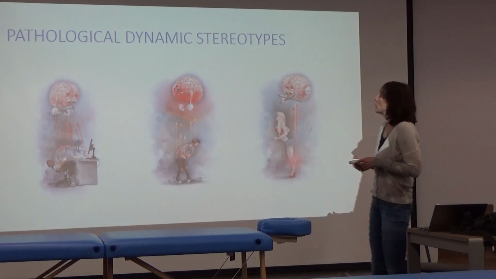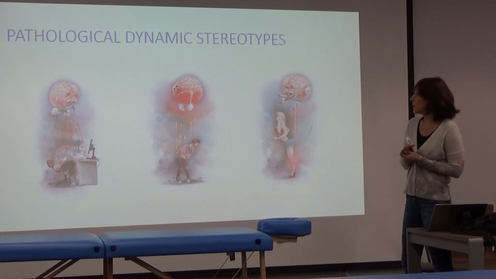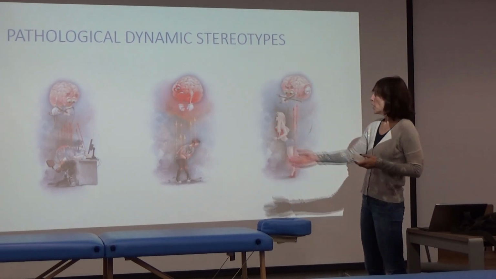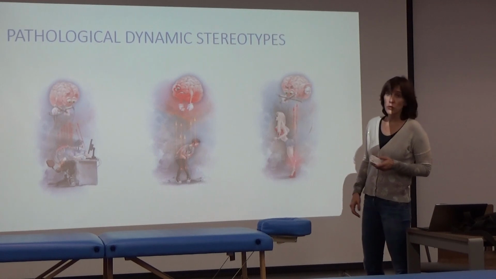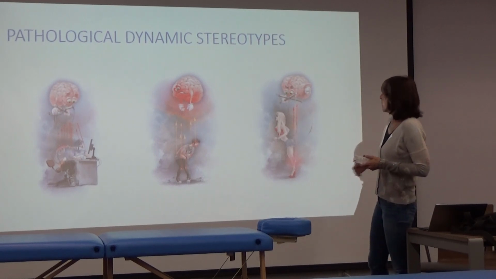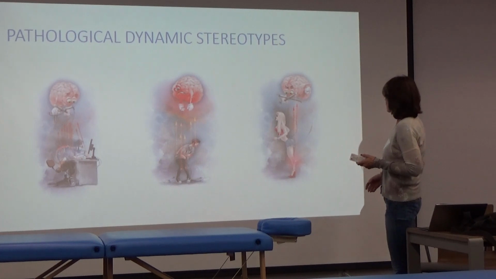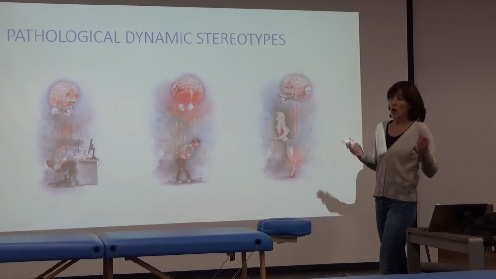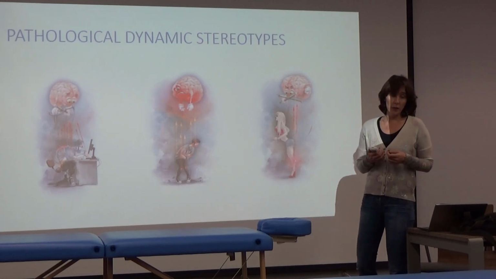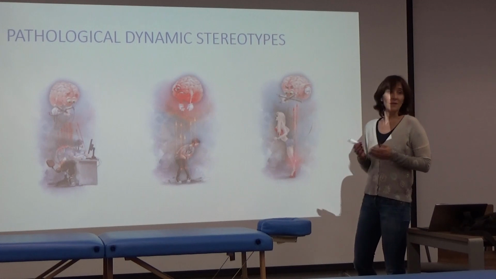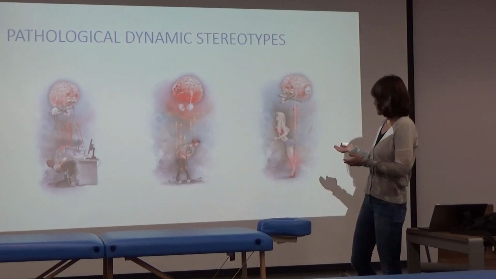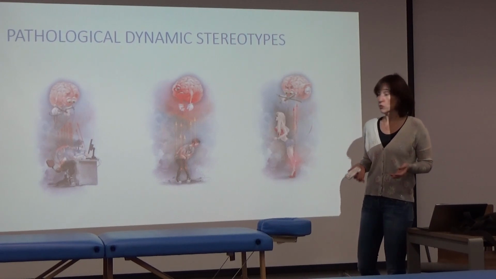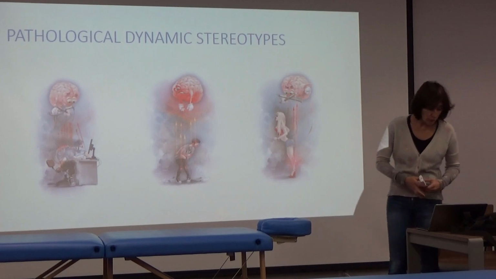Now, this is just an example of pathological dynamic stereotypes. Again, the culture wants us to sit on these chairs, to sit in this position, to watch the screen. Then we have, of course, problems. Then we have to be beautiful and attract, so we try to attract, but it goes absolutely against our biological mechanism, because our father didn't create us, didn't supply the high heels. He thought we're going to walk on the ground without shoes, because the shoes were not provided at birth.